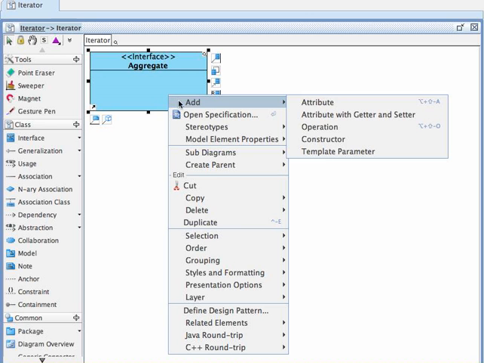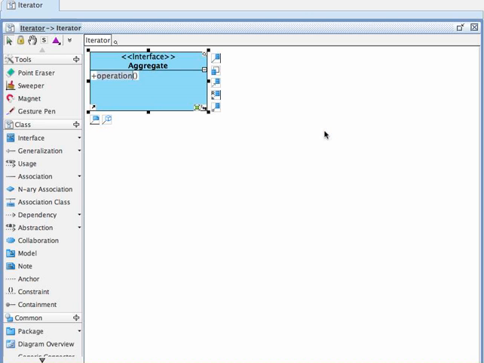So I'll right click and choose operation, and I believe it's called create iterator, and I can specify the return type as, I'm going to call it iterator, I think.